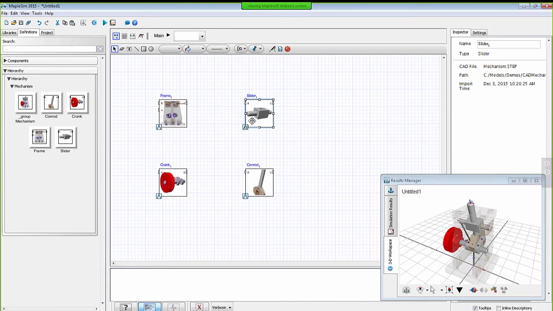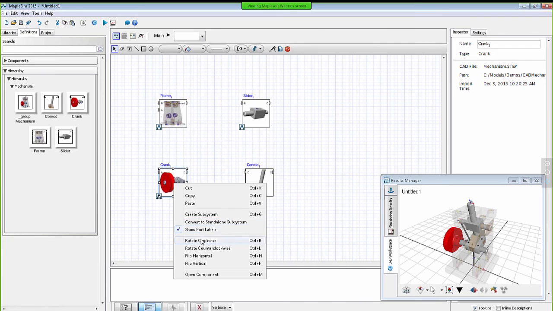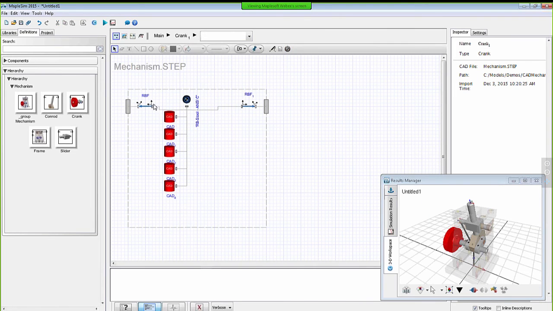The rigid bodies and such that is inside of these is all set up. You can see the way that I accessed this was just double clicking. Normally when you double click on a subsystem in MapleSim, you just go inside of it and you see the components it's made up of. If it's a CAD toolbox, it opens it in the feature detect window that gives you a way to interact with it. You can always go underneath, open component, and just see the MapleSim components it's translated that into.